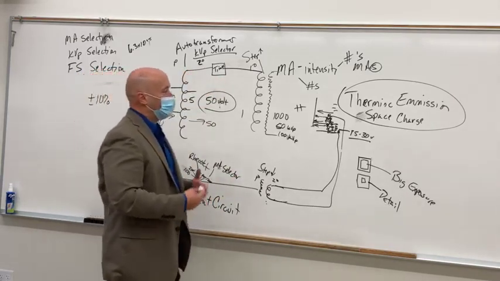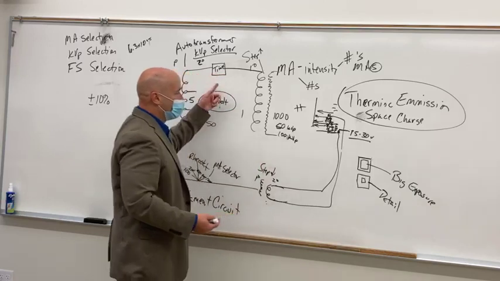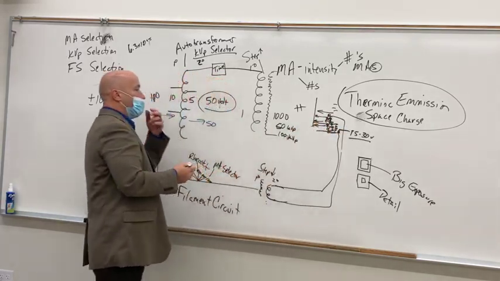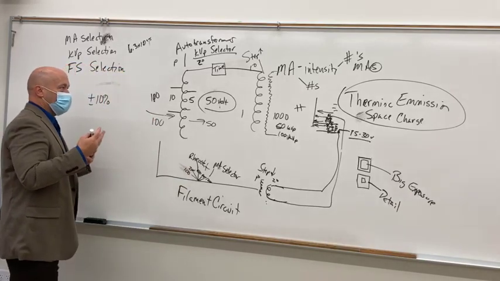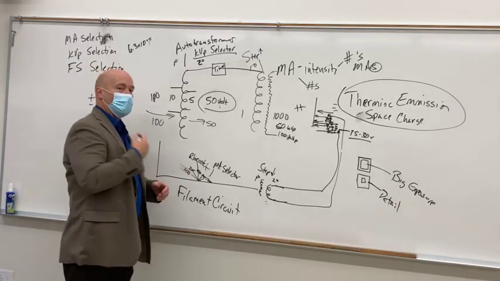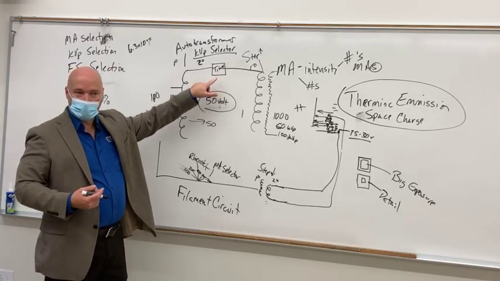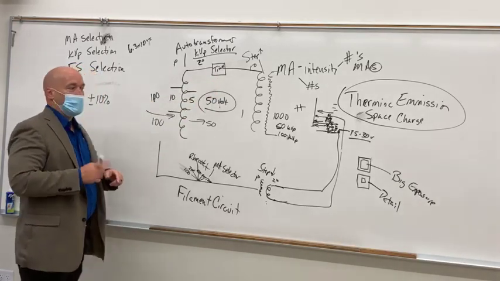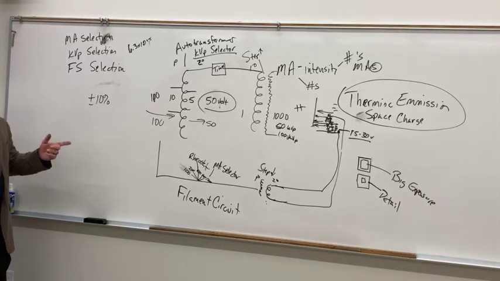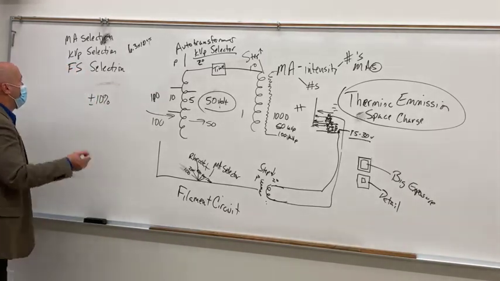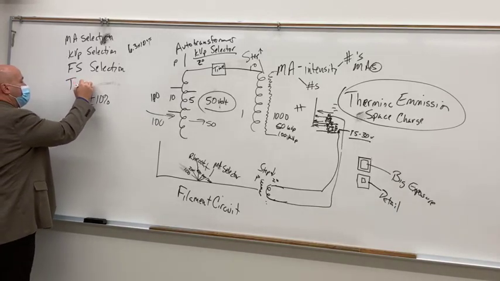So we heat up the filament to where we want it to be. We set a specific time for that number of electrons to travel across the tube. And at the end of the time that we set, it terminates the exposure. So what kills your exposure is actually your timer circuit. Now, you've got a lot of different ways to select a timer, or a couple of different ways anyway. So we've got time selection.